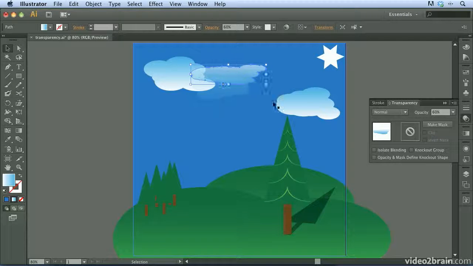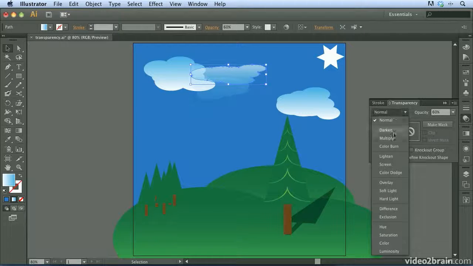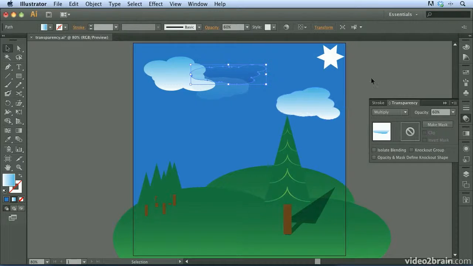I'll change their shape a little bit more. And we can see how transparency and adjusting the opacity allows me to really create some cool visual effects in here. Combine this with some blending modes, and now we've got some really interesting effects that we're starting to create. Experiment all you wish to create different effects.